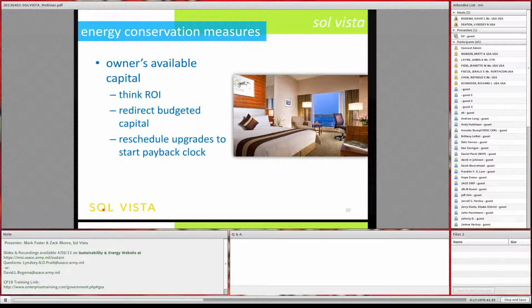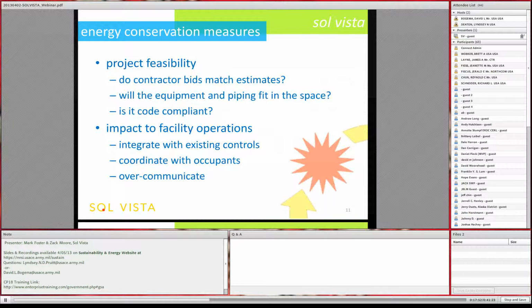If there's already capital budgeted for, let's say, generic kitchen equipment upgrades, look at that line item and see what you can do on the energy side using the existing dollars that have already been budgeted. Maybe you can put in hood controls that respond to the demand in the cooking environment and control the fan speed accordingly. Or upgrade the compressors for your walk-in refrigerators. So there are a lot of items that might be budgeted already that can be turned into energy projects if you just think a little bit creatively about the owner's capital.